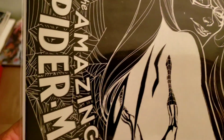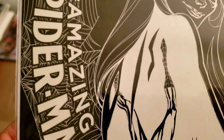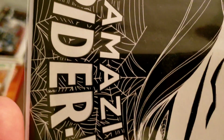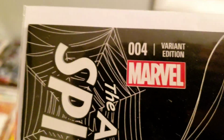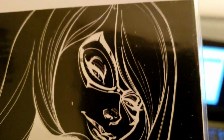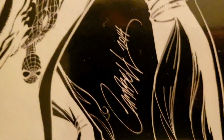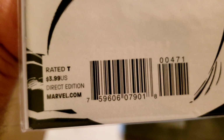All right. Okay, so Geeky Pete gave me this idea: how do you choose one book over another to get graded? Because of the grading fees and everything, you pretty much have to choose which one gets graded, which ones don't, or do you grade everything? And if you grade everything, you're going to be in a world of hurt because it's too expensive to grade. You'll see it in a second.